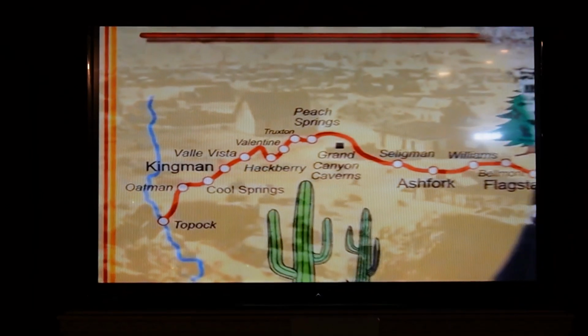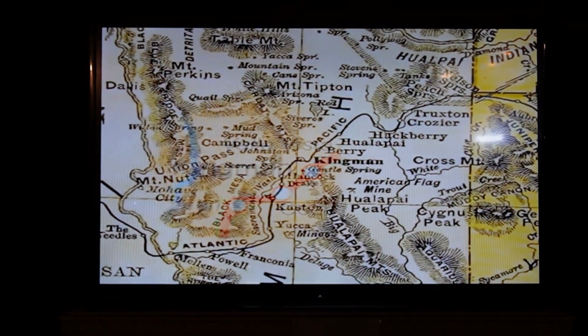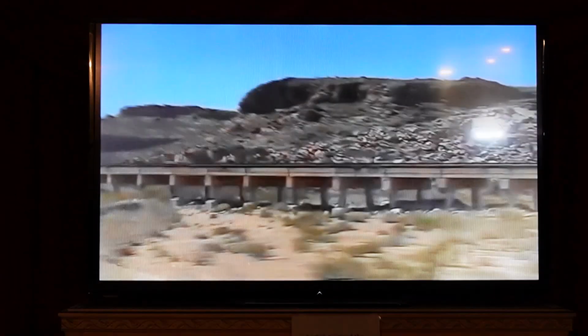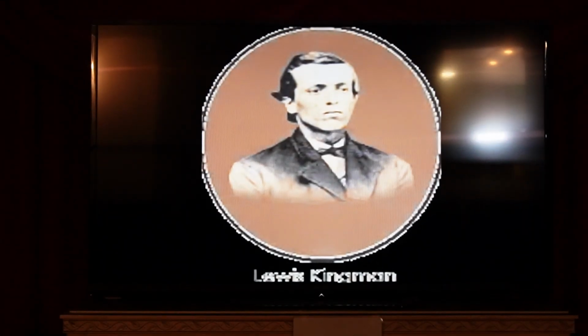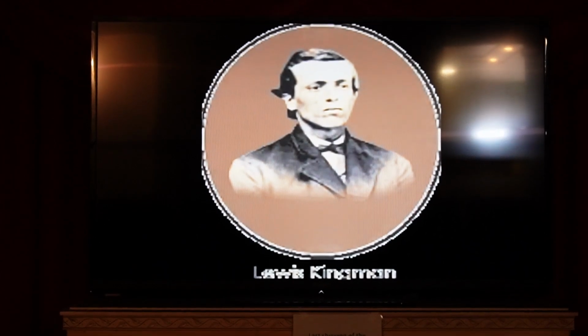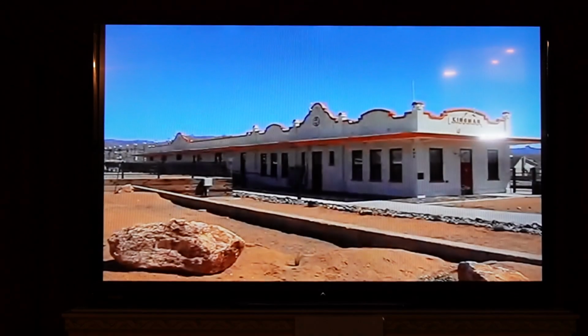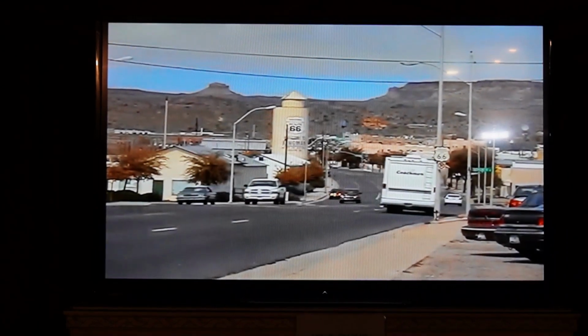1882, when Arizona was only Arizona Territory. Situated in the Hualapai Valley between the Cerbat and Hualapai mountain ranges, Kingman is known for its very modest beginnings as a simple railroad siding along the newly constructed route of the Atlantic and Pacific Railroad. The city of Kingman was named for Lewis Kingman, who surveyed along the Atlantic and Pacific Railroad right-of-way between Needles, California and Albuquerque, New Mexico. Lewis Kingman supervised the building of the railroad from Winslow, Arizona, to the town of Kingman.